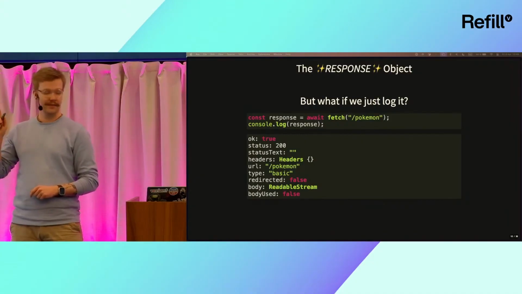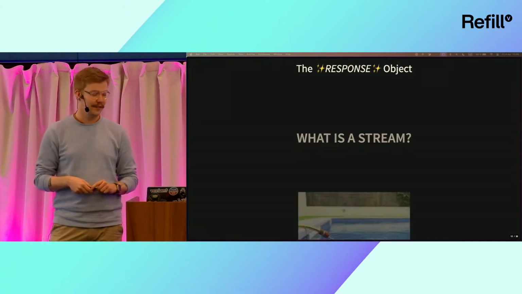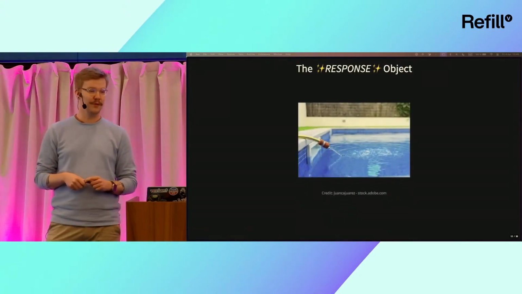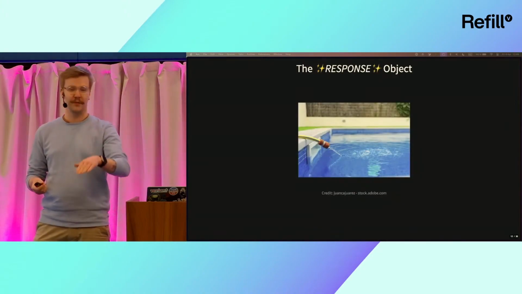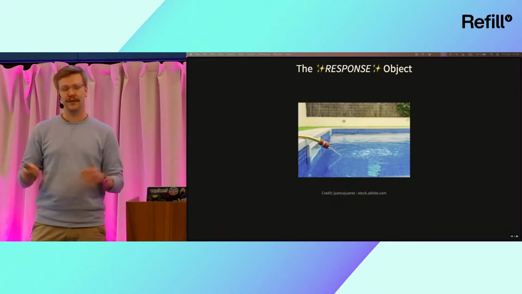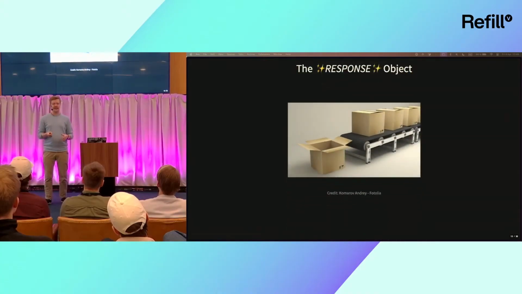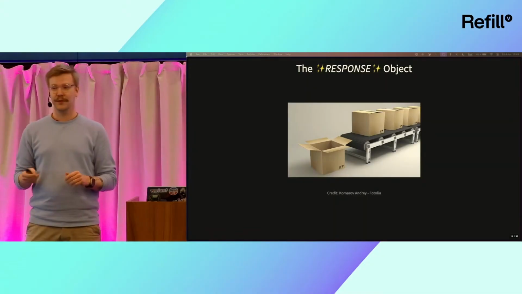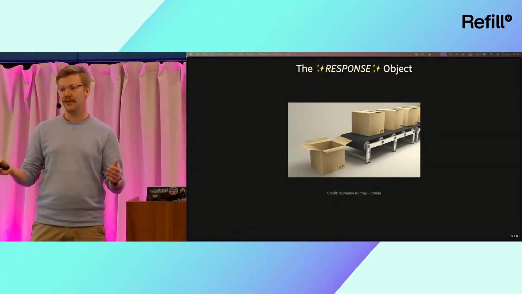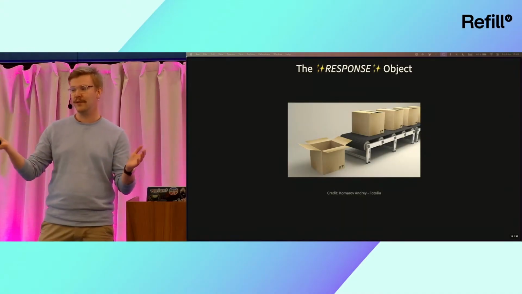And what does that mean? So what is a stream in JavaScript? Basically, you can picture it as a water hose or a stream of water where data is water, and you're putting it in on the one end, and it comes out on the other. It may also be easier to think of this as actually putting boxes of data on a conveyor belt, and it goes through, and you can consume them. It's important to note that once you take a box out of a stream, it's been used. That's why if you call JSON twice on a response, it says body has already been used. There's an error.